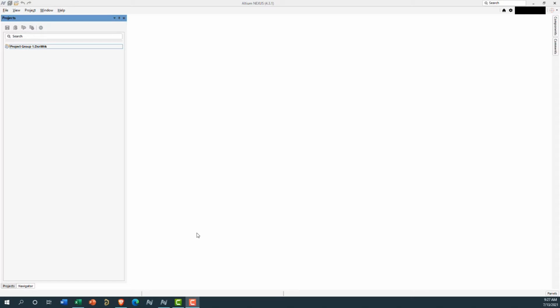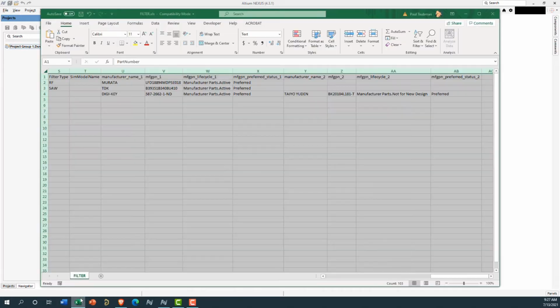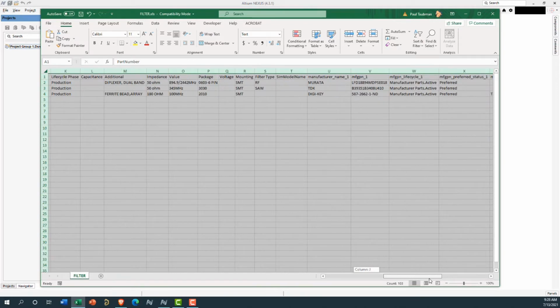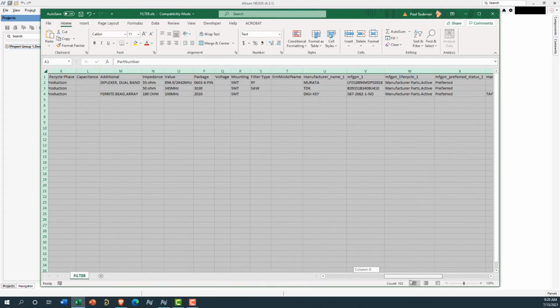So let's assume that you've done that, and I'm going to walk you through a particular example. I'm going to bring up my Excel sheet. So here it is. You can put as much information in this Excel sheet as you so desire. There are certain things you've got to have in here in order for the migration to work, or even for a database to work for that matter, and that really is a symbol and a footprint. You can leave some of this stuff blank, however it will not import. If there are any blank parameters, they will not import into any of these products.